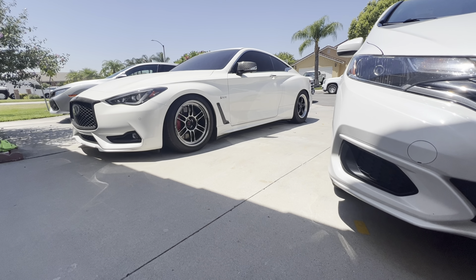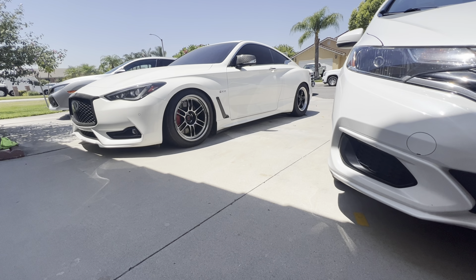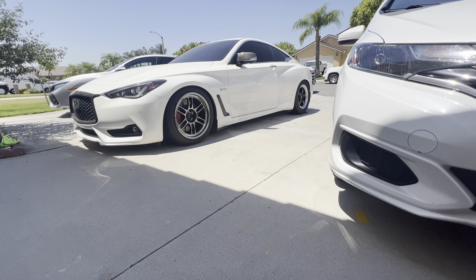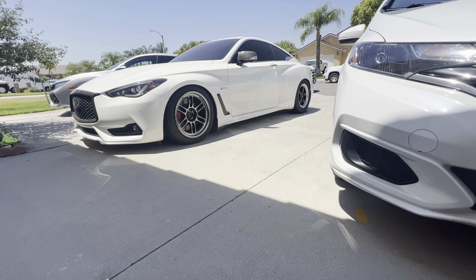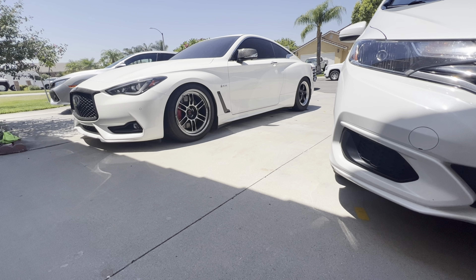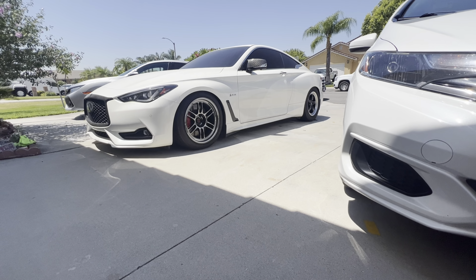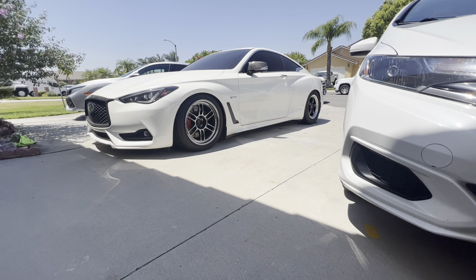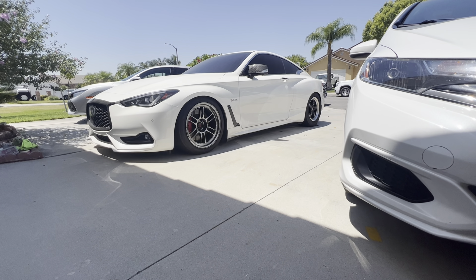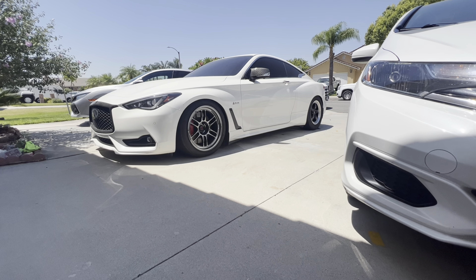And not only that, the tune felt a lot better. The car felt more drivable. The driving capability, the daily driving — the gears would just shift so smooth. Just for daily driving, I wouldn't feel like I would have to step on it for the car to feel like it's running right. Just basically regular driving, it felt good. The trans felt healthy. Everything was just 10 times better than what it was before, and I was really happy.